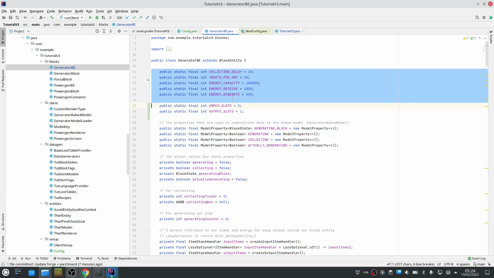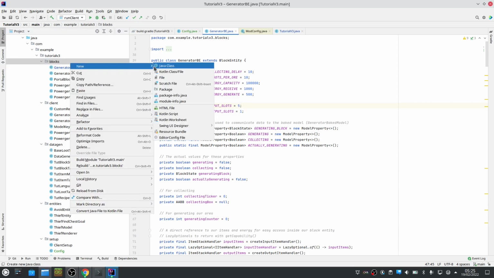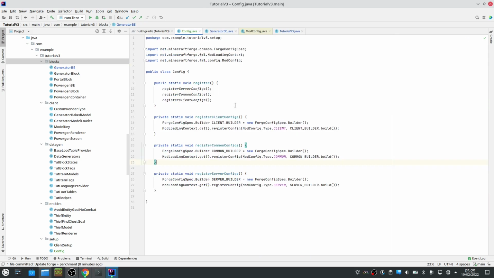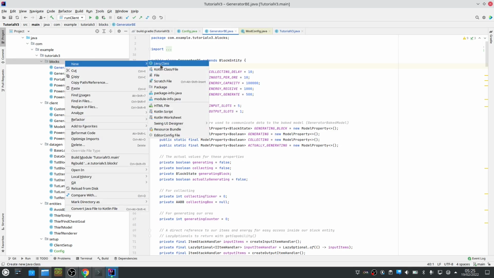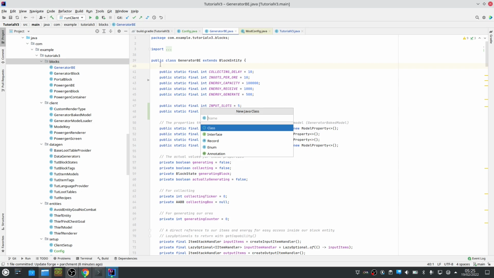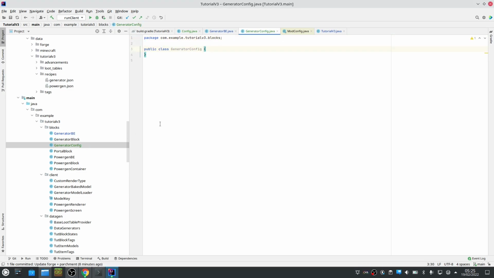So how do you do that? What I would do, but that's just how you decide to organize it: in principle, you could put all configs in here, but I think it's better to make a specific config file that belongs with the thing that you want to configure.